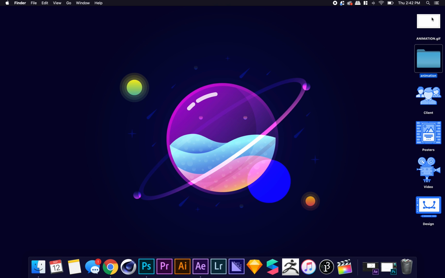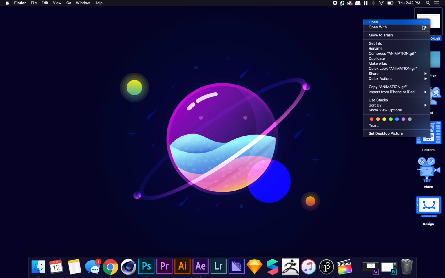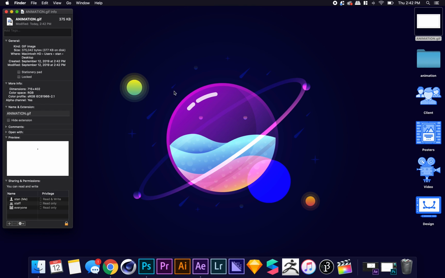So first thing I do after I create it, I'll go ahead and right click it and hit get info. What this will do is show you the size of the file. We probably didn't even need to drop that down, the image size, because this is now a very, very small file. So what I might do is go back into Photoshop and just go back to that 1920 by 1080 and test it out. But for Cent, you definitely want to make sure that you are under the 10 megabytes limit or it will not upload.